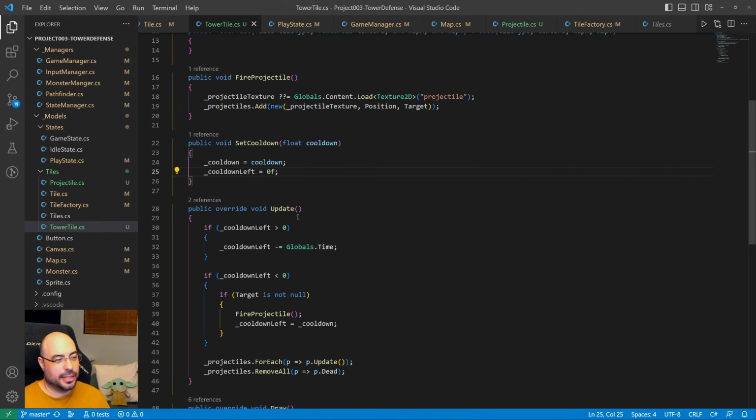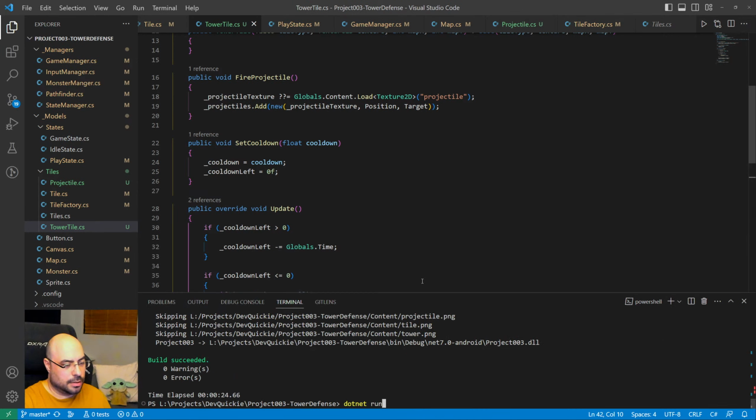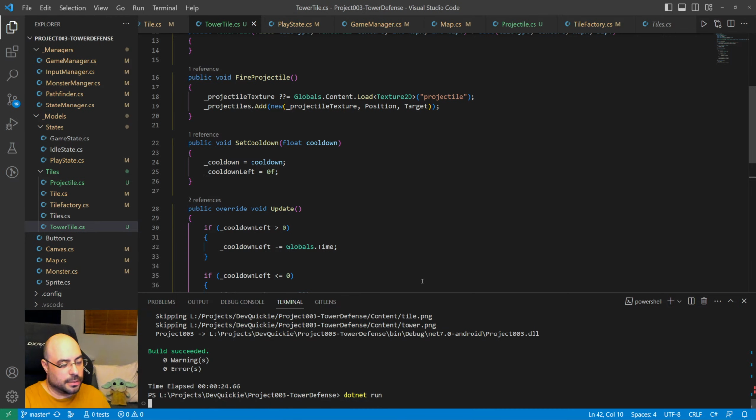That's a stupid mistake. I've set the cooldown to 0, but I'm only reducing the cooldown if it's above 0 and only firing if it's below 0. So I'm right in the middle, so it's stuck. That's stupid. So let me just do it like if it's less or equal to 0. That's wrong. Okay.